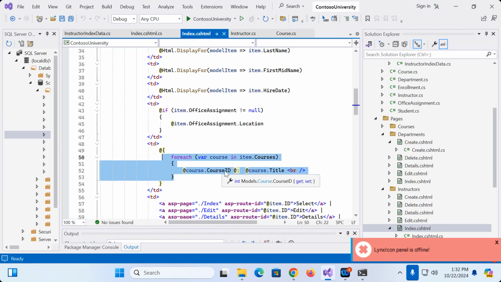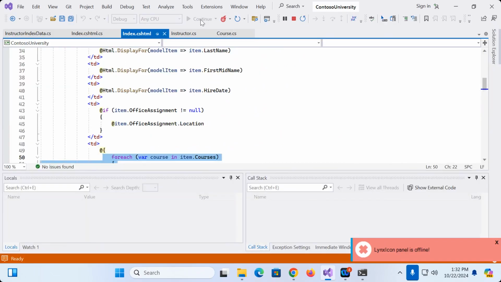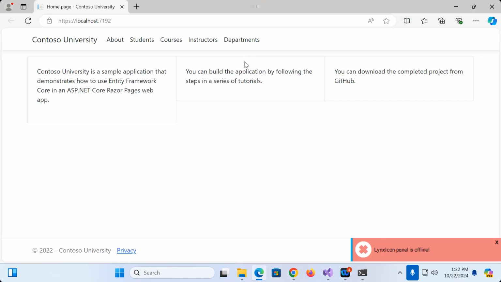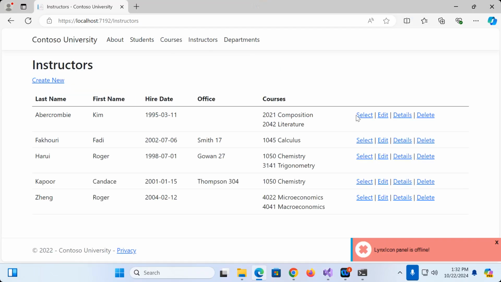Now, this actually has some kind of cool functionality in it. One of the reasons why they created that separate instructor index data. You wouldn't have to do that. You could have brought all those into the instructor index. Then maybe a little simpler. But the instructor query allows us to do this.